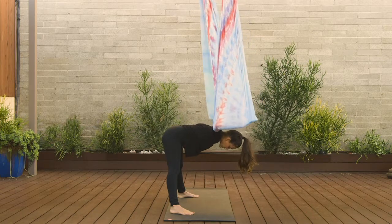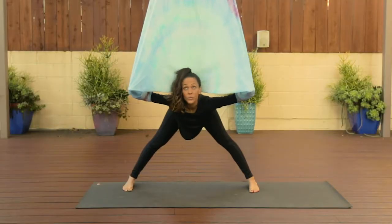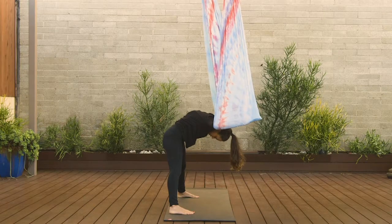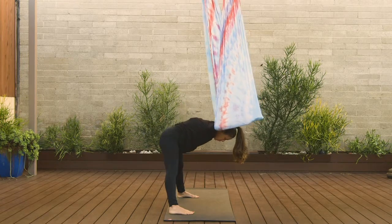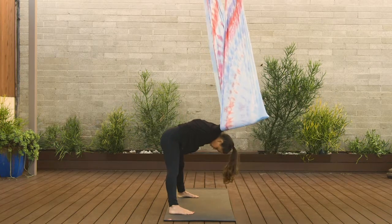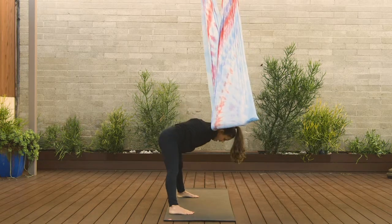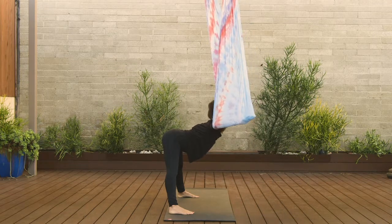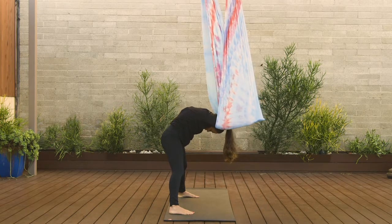As you come back to center, we're going to do a little modified cat-cow. Keep your elbows nice and bent. Inhale, look up between your hands — it's okay if the fabric's in front of your face or not. As you exhale, tuck the chin, round out that spine. Maybe you straighten the arms, maybe you keep them bent, but you'll re-bend the elbows. As you inhale, press down in your palms. Inhale, look up. Exhale, tuck the chin, round the spine. Press down into the palms, drop the chest. Inhale, look up. Exhale, tuck the chin to the chest, hollow out, draw the belly button in, round the spine.